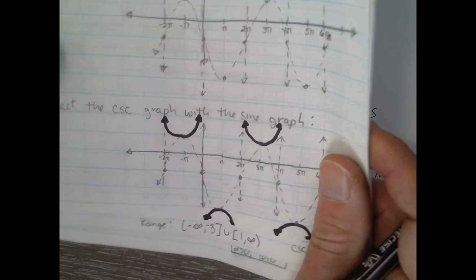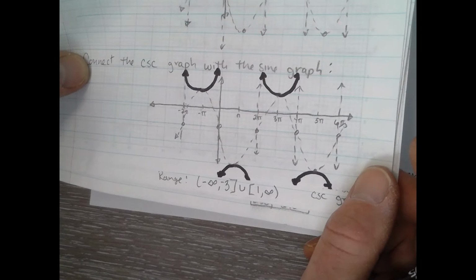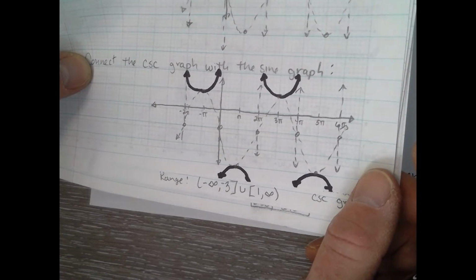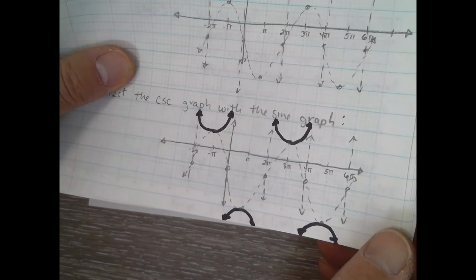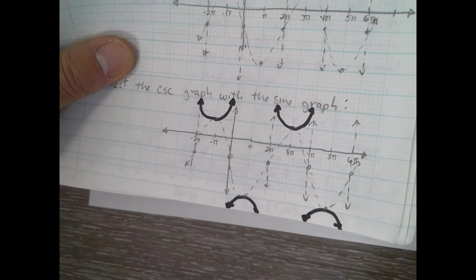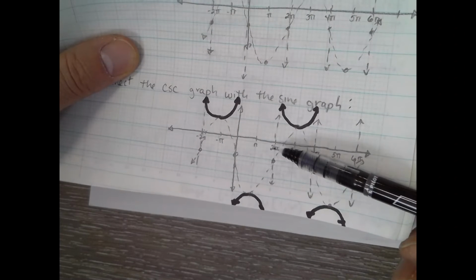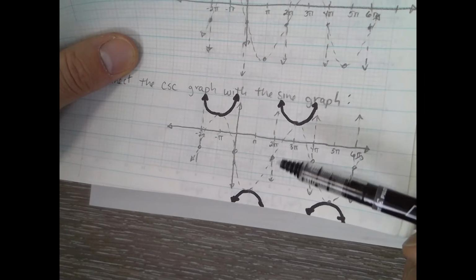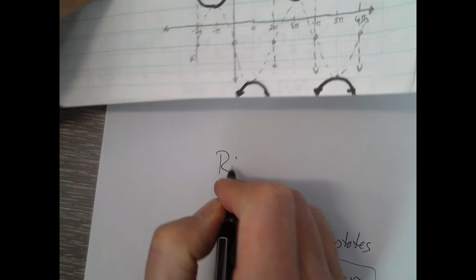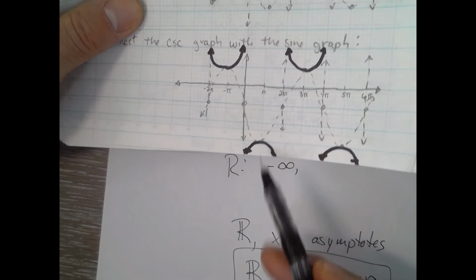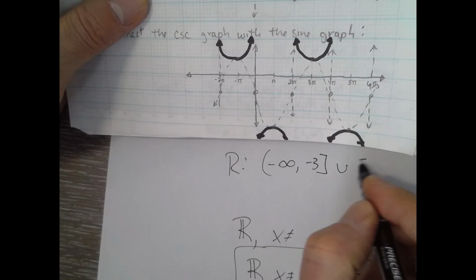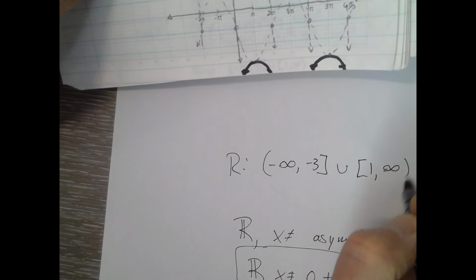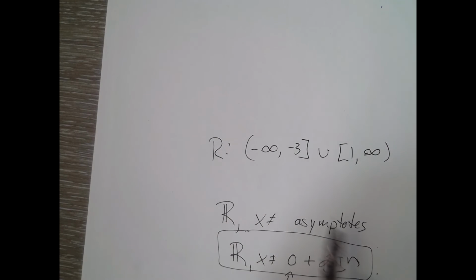All right. What about the range? Possible y values. Is there a minimum? Is there a maximum? Anybody have an idea what the range could be? Do you see that it's everything until it gets to here, and then there's nothing, and then it starts again? So it goes from negative infinity all the way up to negative 3, and then it starts again at 1, and it goes to infinity. So that would be the range of it. All the way up to negative 3, and then from 1 to infinity.